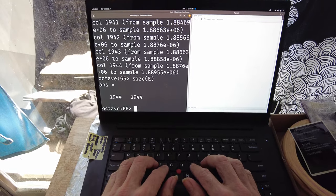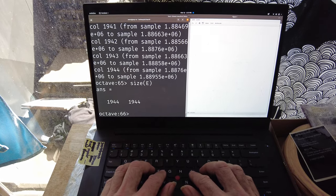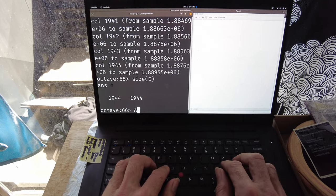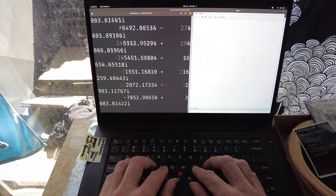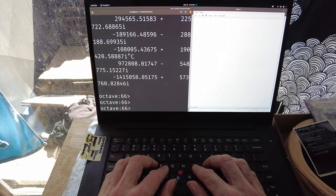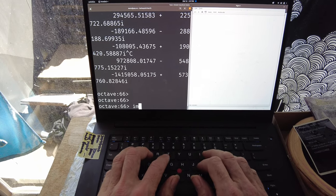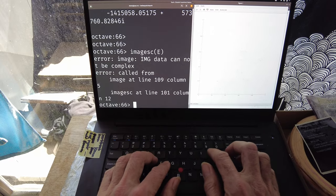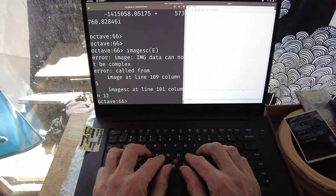And it tries to figure out the optimum size of the array. And then if we try to display the array, E is an array of complex valued quantities. So if we try to display E, it's complex valued.